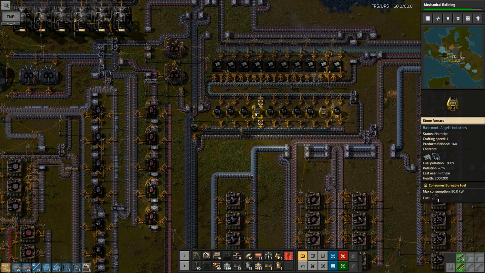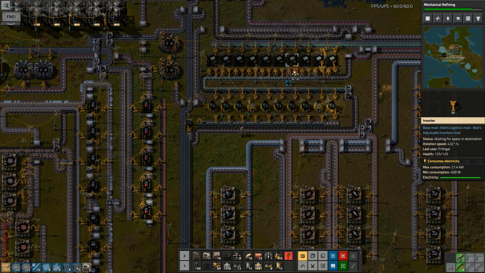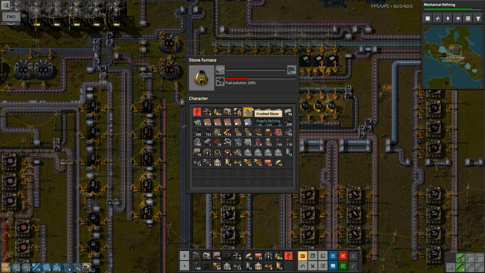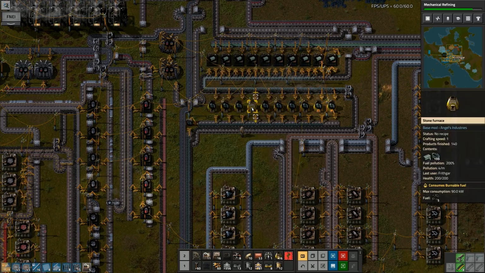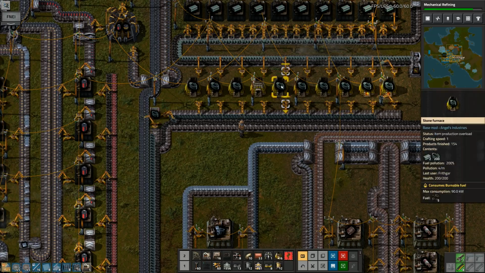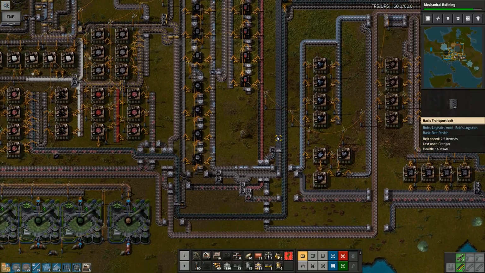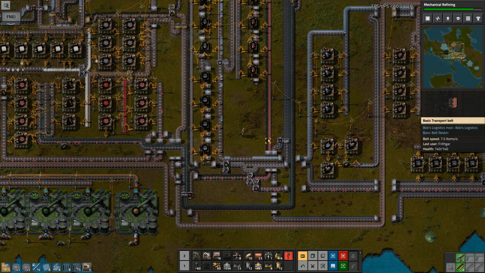Why are you not doing anything? Oh, you've got 199 solder. You've got 200. Why? Yeah, but you're not showing a recipe in there for solder. I don't understand why you're not showing an actual recipe for it. I don't know. It doesn't really matter, I suppose. It's going to do it. It does it automatically anyway, so it's not like it's going to make any big difference to anything.